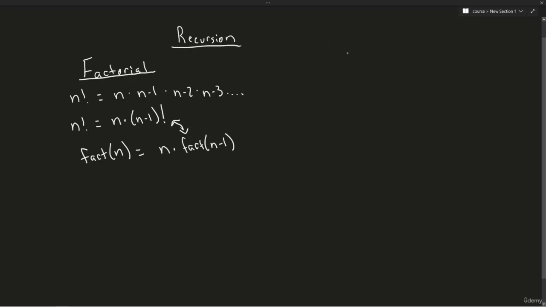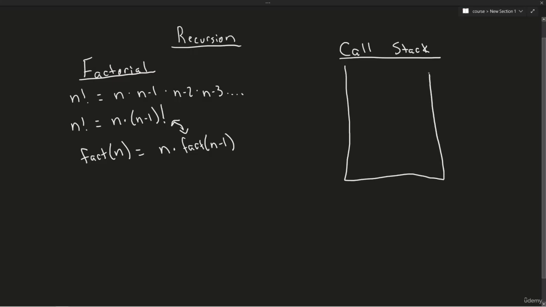So what does this look like when we try to calculate from the last called to the first? Well, we can look at the call stack, right? And so we'll draw it out right here. Put a couple of rows in.